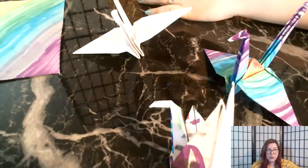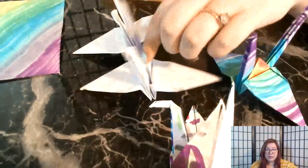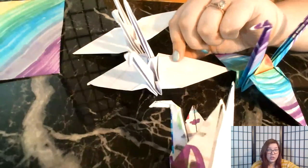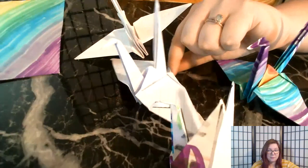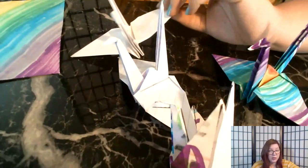You're going to want to know that the thinner your paper is, for instance, the lined paper is a little thinner than the computer paper, the folds are going to go in a little easier, but they're not going to go in as stiff. So it's not going to be quite as sturdy as something with a thicker paper.